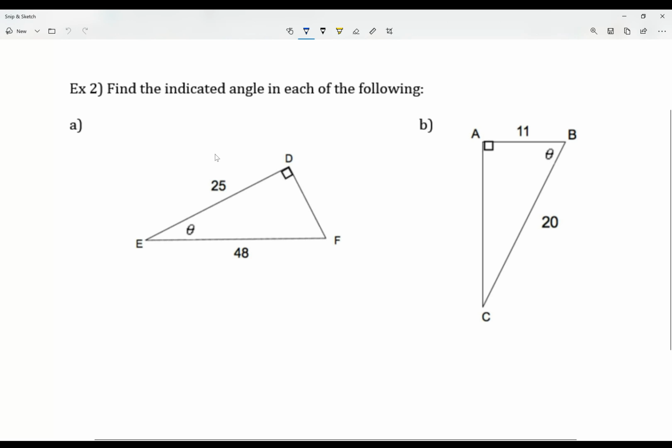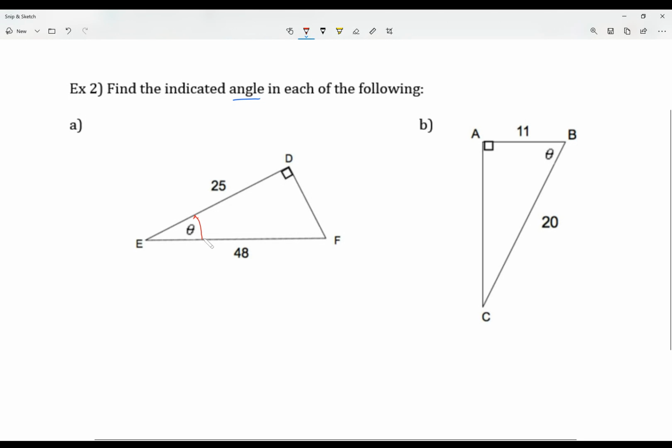Okay, guys, I would like to continue our foray into trigonometry. In this video, I'm going to talk about how to find an angle in a triangle if you know two side lengths, but you don't know the angle inside there. So in this triangle, triangle DEF, I don't know what that angle is. And the question asks me to find the indicated angle. So it's basically going to be this angle right here from this line to this line.